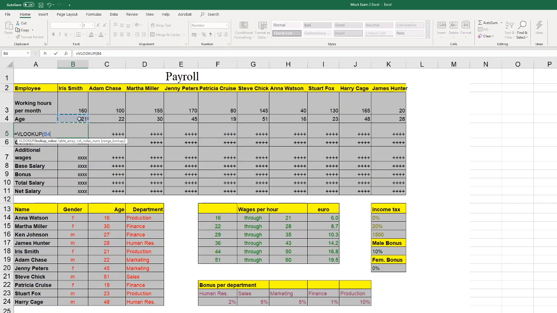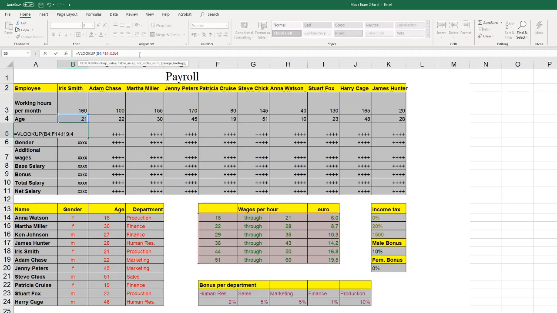So since we already know the age, we can just use the age as the lookup value and go to table array starting from F14 to I18, I19. Okay, so that's the table array, and then the output is column index 1, 2, 3, 4, number 4.